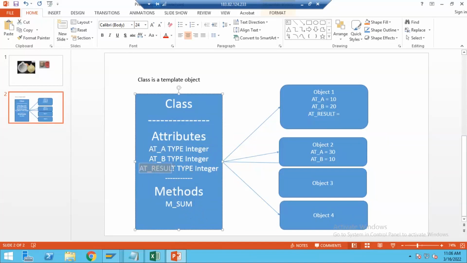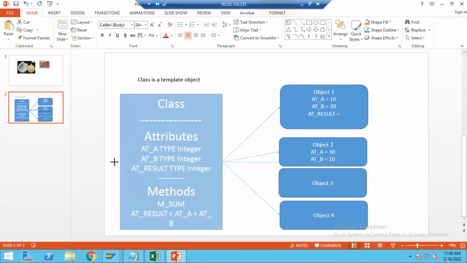So simply, I am going to write some code in the method: at result is equal to at underscore a plus at underscore b.